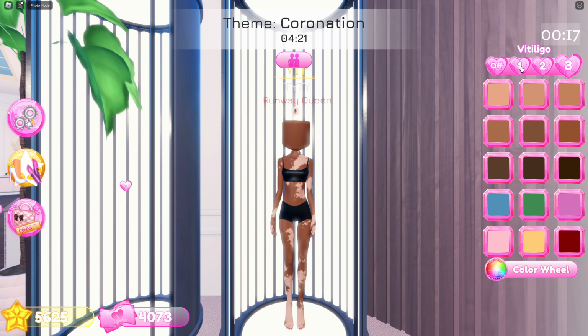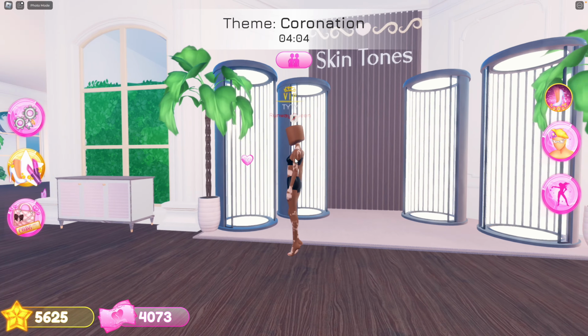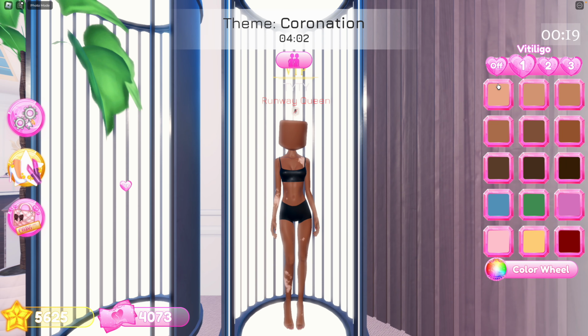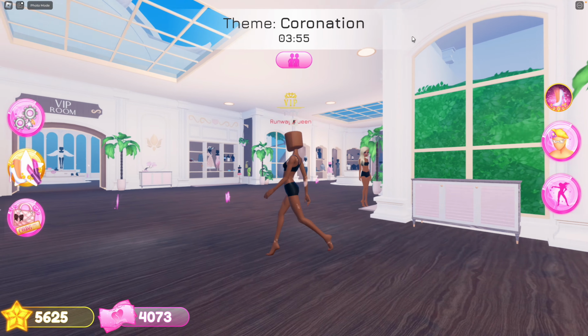And they give you three different codes. They have this one, which only has a little bit of the different skin tone color. And then they have mode two, where they have this. And then they have a little more, which is really cute. I'm gonna wear that because this is really cute, y'all. I really like it. Wait, let me go to mode one. I think I like mode one or mode two. I don't know, but it's really neat and really unique how they added this.